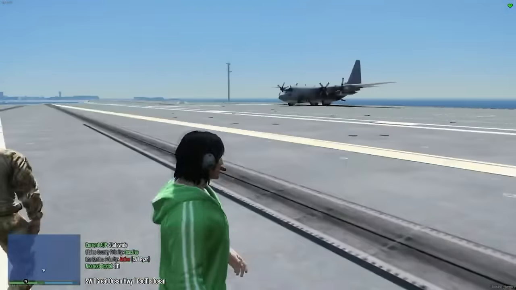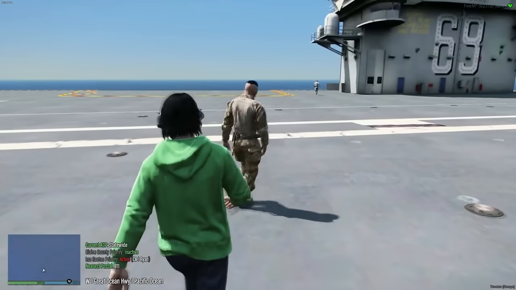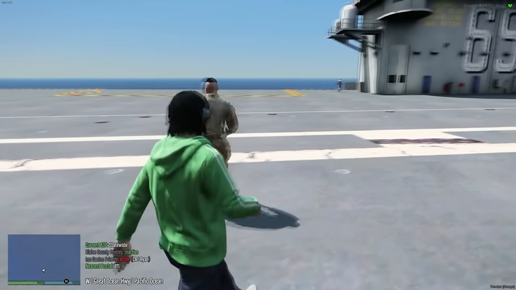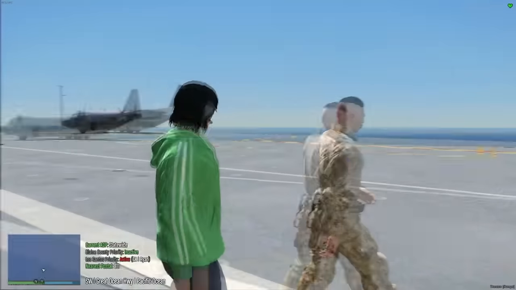Of course. Well, as you see, this is the flight deck. What we're walking up on right now is called the tower. It's where Air Boss sits and lets the planes go fly. Ain't this where they filmed Top Gun?